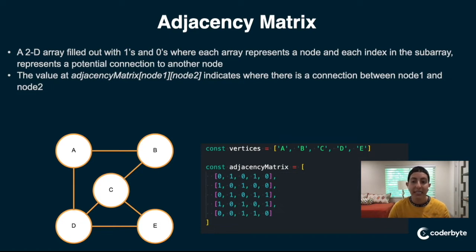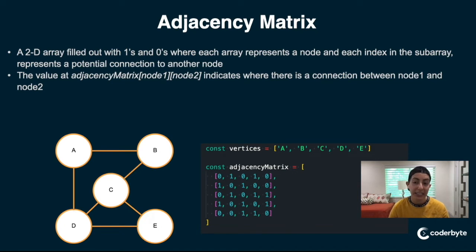So what that's indicating is that there is a connection between vertex A and vertex B. How do I know that? That first array is holding all of the connections of the node A. And then each corresponding index in that subarray represents the other nodes of the graph.